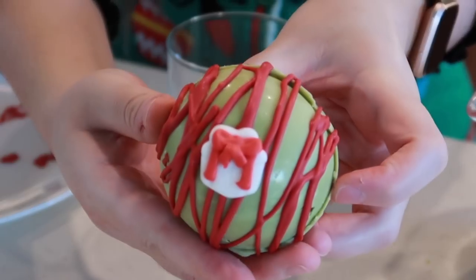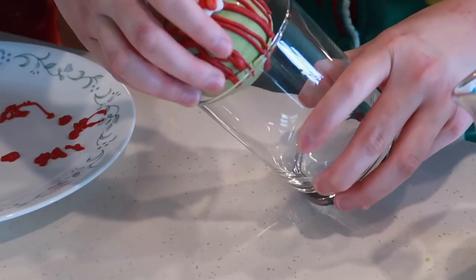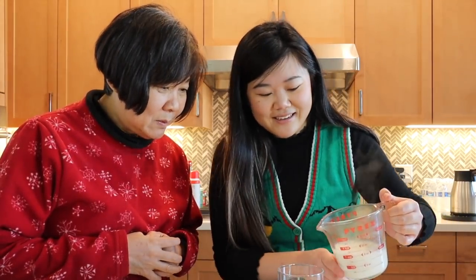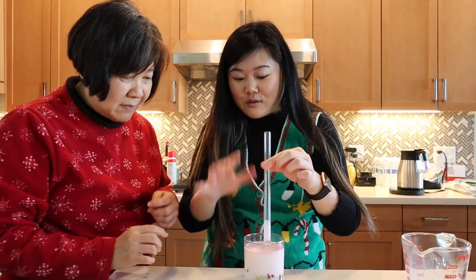My little bombs turned out so cute. This is the one I'm going to surprise mom with. So it's called a hot chocolate bomb — it's a trend right now. This thing is made of chocolate and usually they put hot chocolate mix in there with marshmallows and stuff, but this one I made it different. It's special. It's so cute and fancy — I put little presents on top. So what we do is we put it in this cup, and then I have hot milk here and we're going to pour it on top. I wonder what's going to happen to it. So it melted and something's inside there.